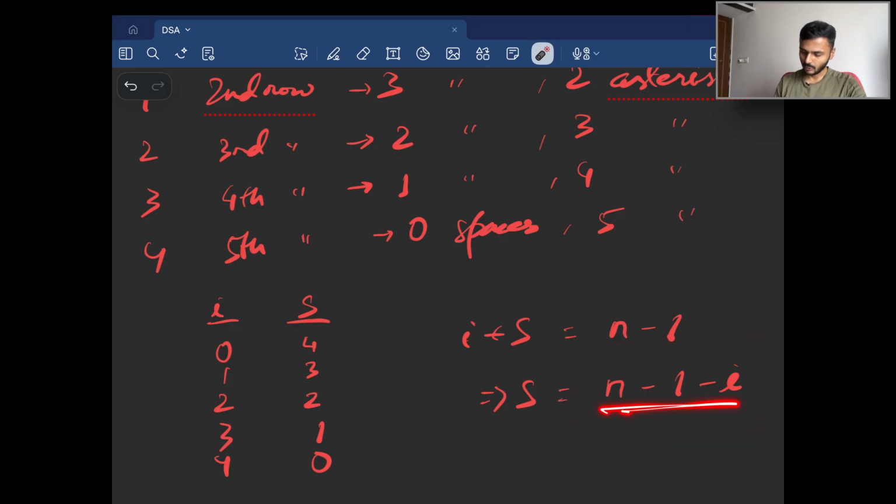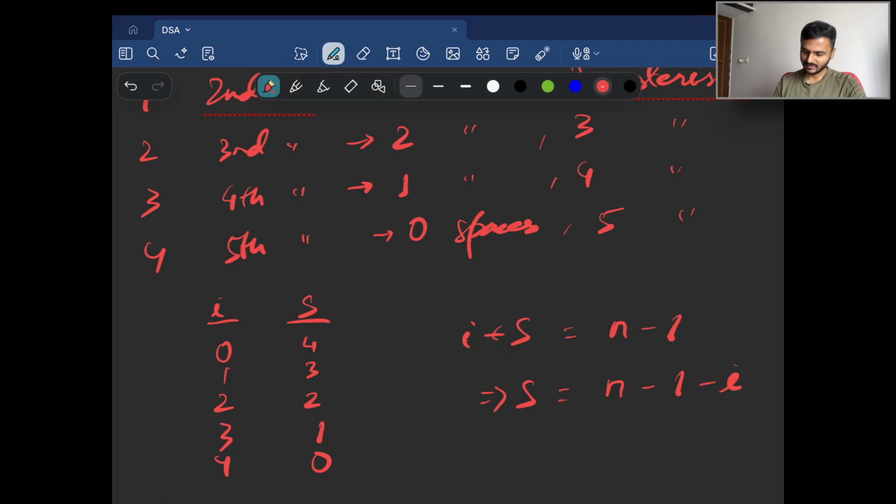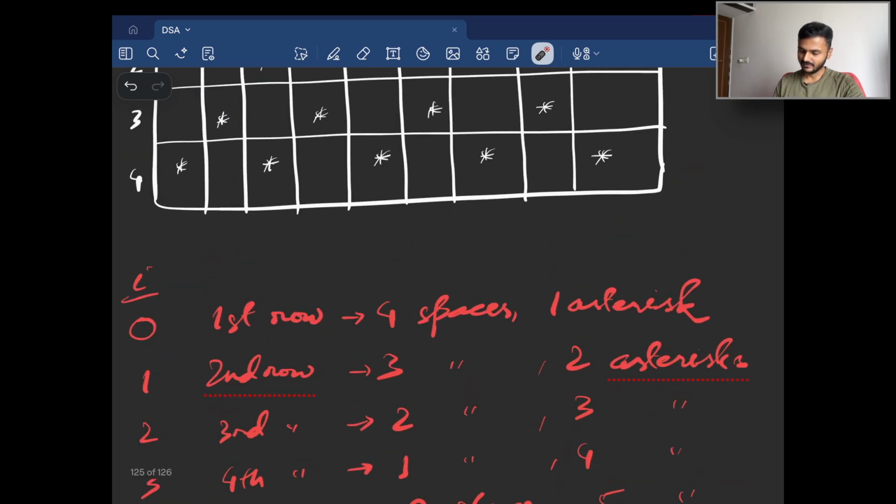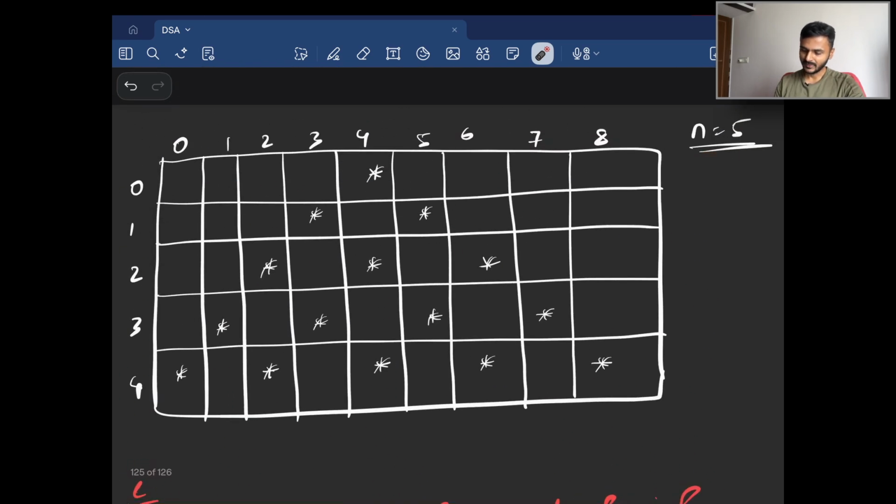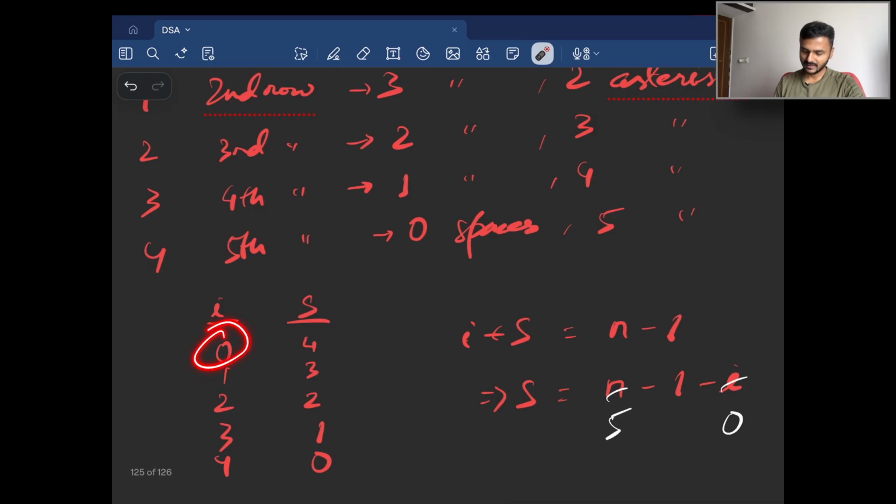So this holds true for all of the values of I that we have and for the value of n that we will have. So let us substitute n as 5 over here and I as 0, and let's check the value. So if n is 5, which is what we have taken here, and if I is 0, what will we get? We'll get 5 minus 1, which is equal to 4, and that is the number of spaces that we need, right?